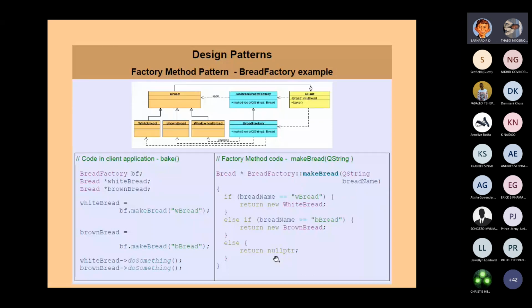So that is the factory method. It's actually quite simple. You just call the make bread method from your factory, give it an argument of whatever kind you want. That just selects the appropriate one using nested if-else statements, and then returns the new bread type of whatever kind is required. So the factory method is actually quite simple and straightforward.